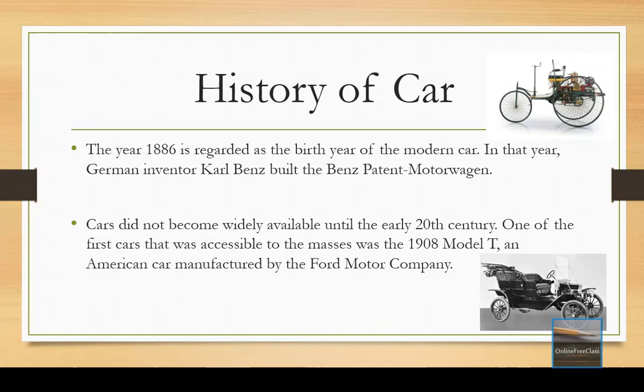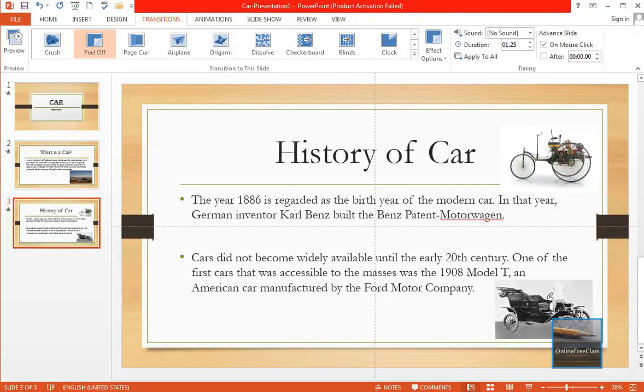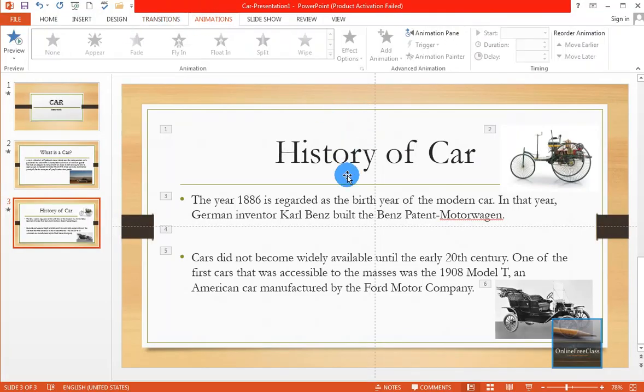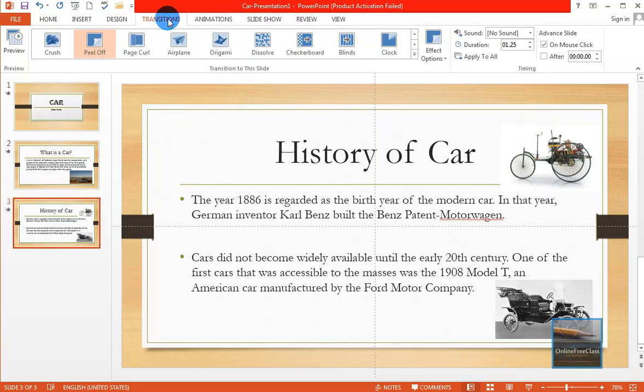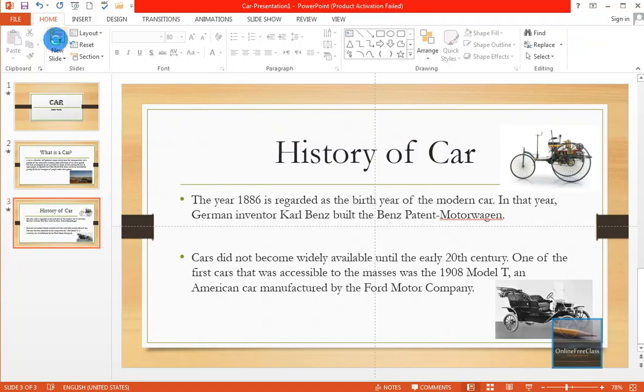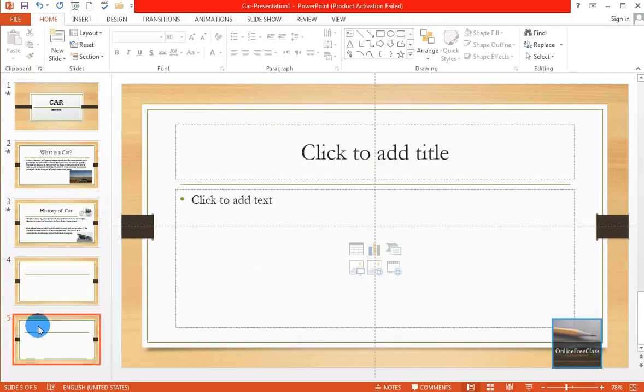That's how your presentation will work after applying animation to the content of your slides and transitions to the slides, the way you want them to switch and show the effect which you have just applied. By now you have understood how you can create more slides, and if you have more slides in your presentation, you can also add those effects to them. I hope you have understood the difference between transitions and animations and how you can apply them to your slides.